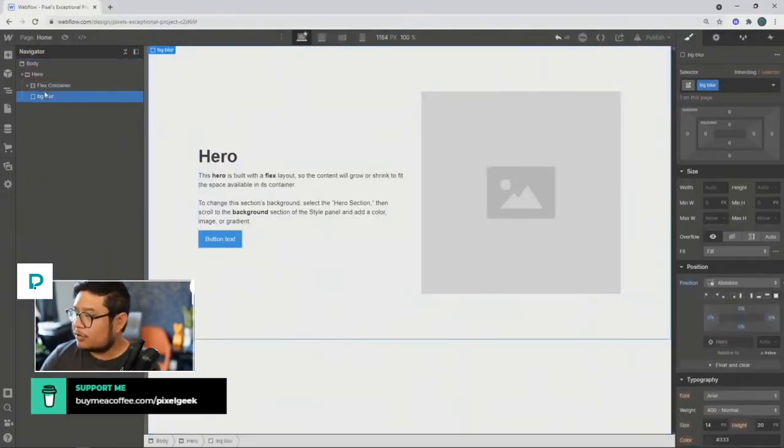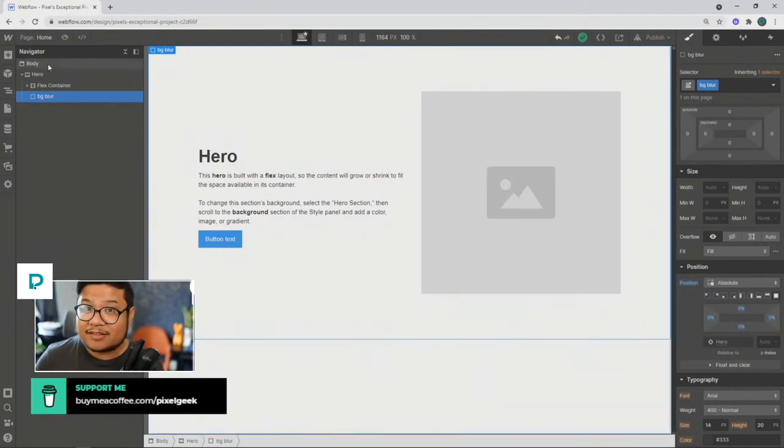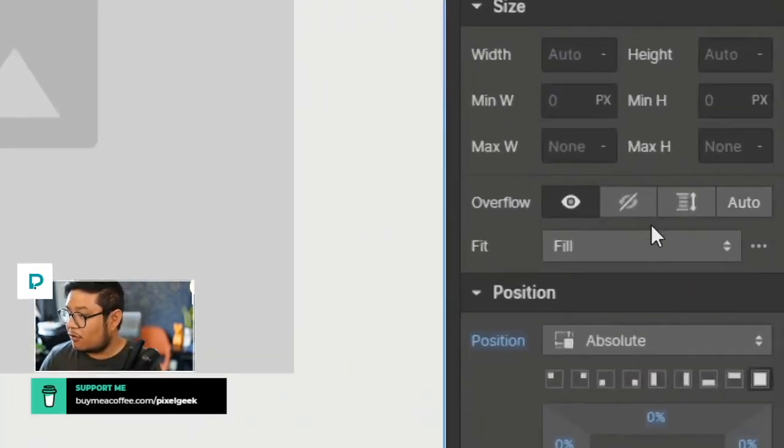All right, background blur. For the background blur, I want to make sure that when I have circles moving outside of the bounds of BG blur, I don't want them to show up. I don't want them to add a horizontal or a vertical scroll to my browser window. I want to make sure that they're masked out if they go beyond the bounds of BG blur. So that's when I use overflow hidden.